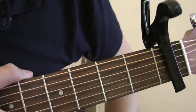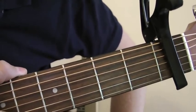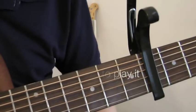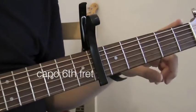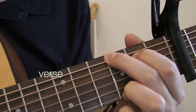I hope that was helpful. That was the picking. Now let's move on to another way of playing it. So I'm going to quickly run through this for you. This is for anyone who's got a slightly high pitched voice. Capo is now on my 6th fret, so it starts off with a G.